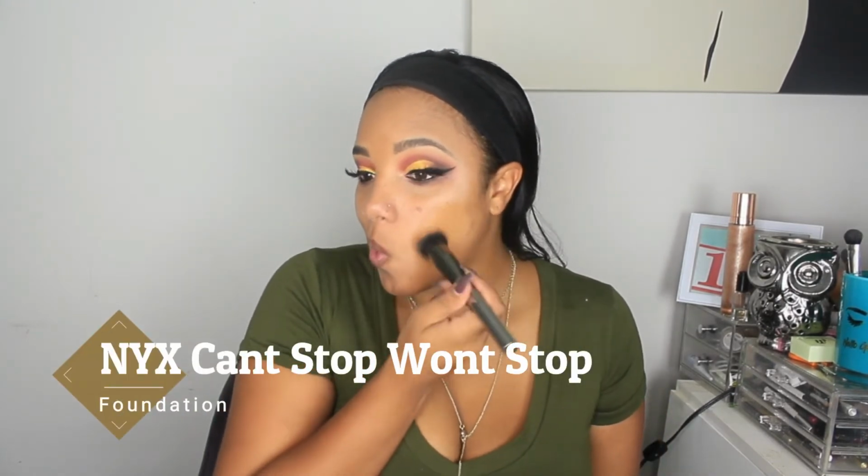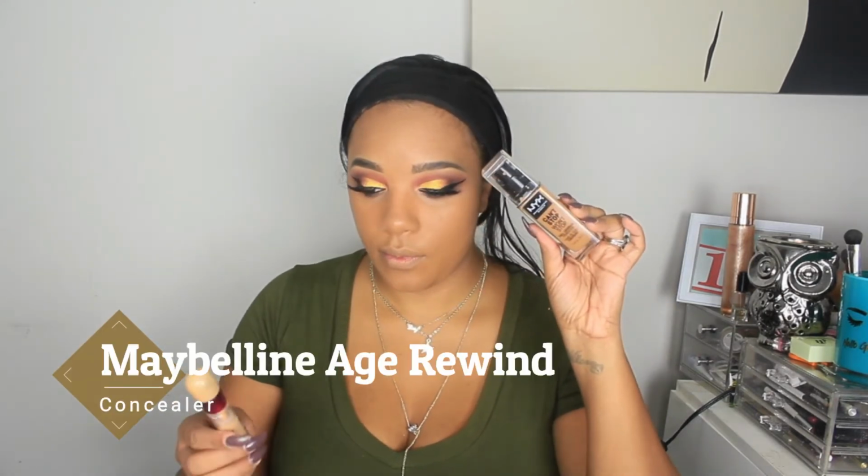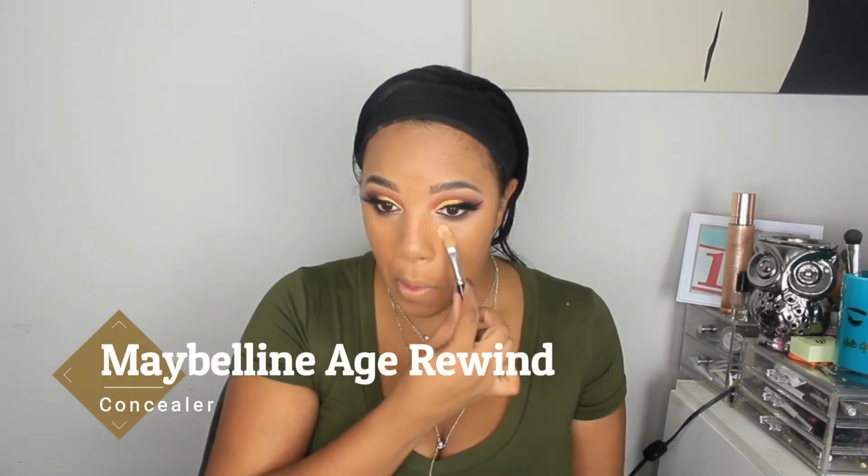So to darken the foundation, I used this Maybelline BB cream, and I mixed it in with my NYX Can't Stop Won't Stop foundation with the collaboration of Alyssa Ashley. And now that I'm lightening up because I'm losing my tan, you can see now that the foundation is matching a little better. A lot better, actually. I must have been pretty dark this summer. But anyways, I'm using my Morphe G6 brush to blend that in. And I'm making sure that I blend it down my neck because, like I said, I am still a little bronzed. Or maybe in my head. My friends always say that I think I'm darker than what I am, but whatever.